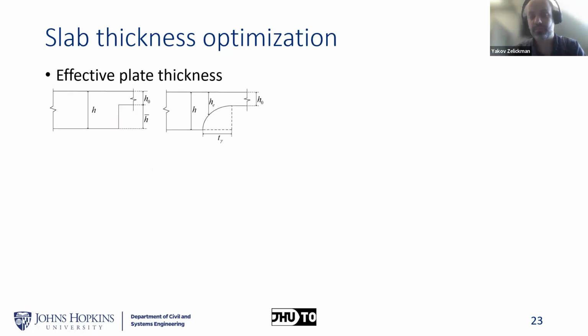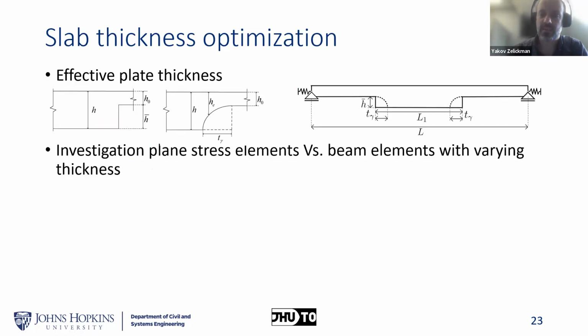To test this hypothesis, we came up with this simple beam, and we want to investigate this and compare the ground truth response that we will obtain by modeling with plane stress elements with a model made out of beam elements with a varying thickness of the beam, representing this inset value of the effective thickness.